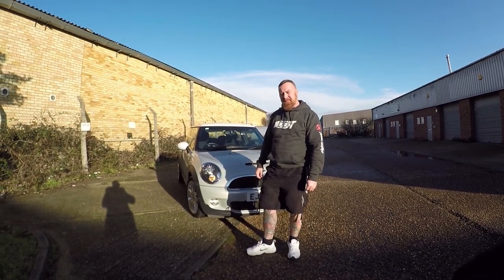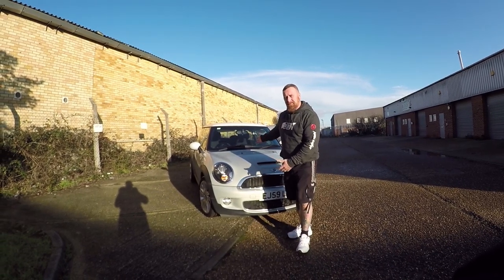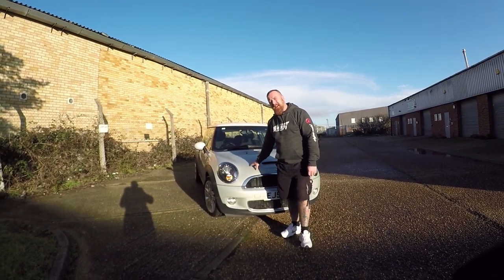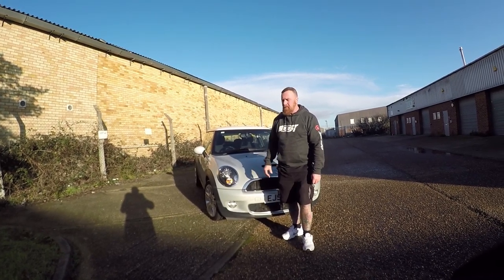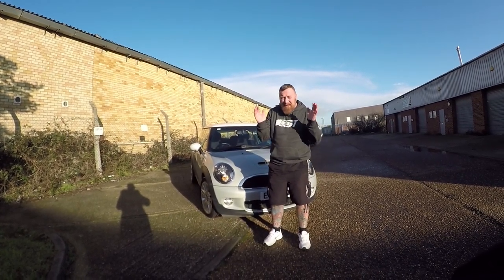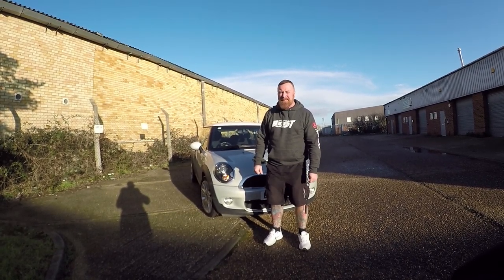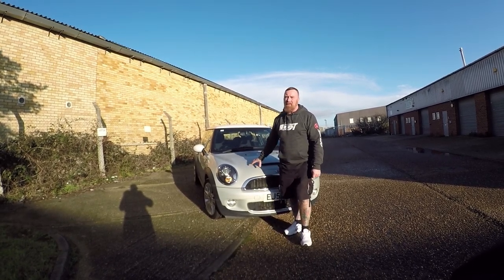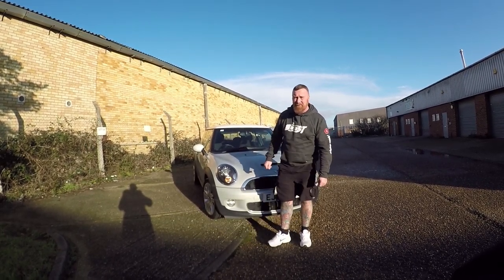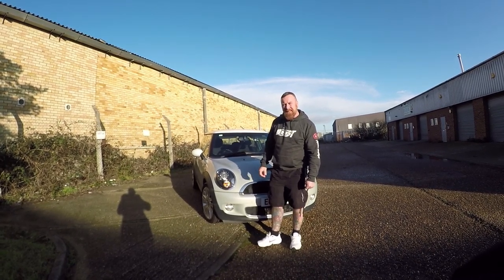Now for some purists, 1959 to 2000 was the Mini. These are what the new ones are, although they've been around now for 18 years so they're getting their own little following. Original Minis had tiny little brake horsepower engines — 1275 GT, etc. But these ones started in 2001. The Mark 1, Mark 2 and Mark 3, which is out today to present. Mark 1 started in 2001 to 2006.